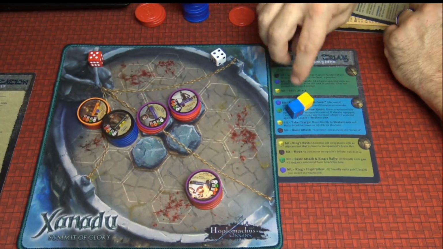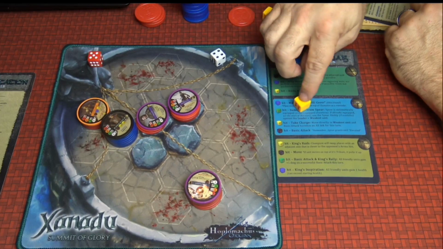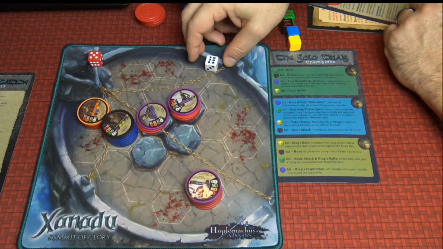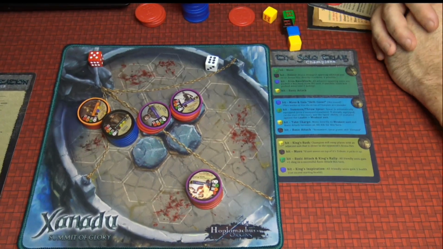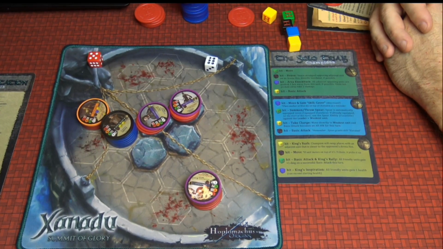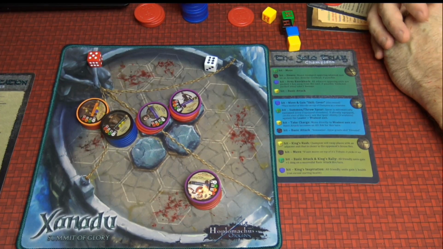All right, he's not going to do a knockback, and he's not going to do a basic attack. Our turn. We get 2 points for being in there, and believe it or not, somehow we survived and we won that challenge.